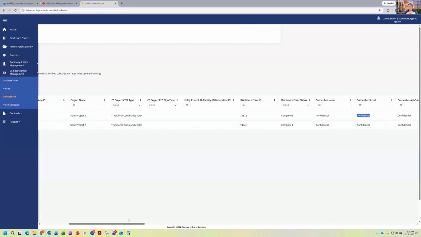However, and I'm going to cover this later on, I, as an AV, will see any disclosure form or all disclosure form data that is associated to my projects. However, we do have situations where there will be multiple designees working on one project or subscribing to one project. And while they will have visibility to those subscriptions, any PII data will be redacted from them, so it would show blank. And I'll show you an example of that later.